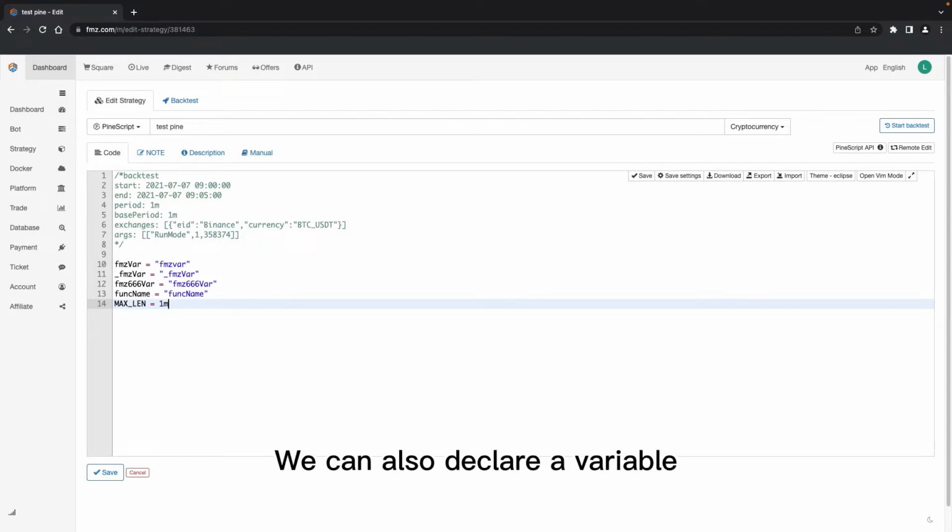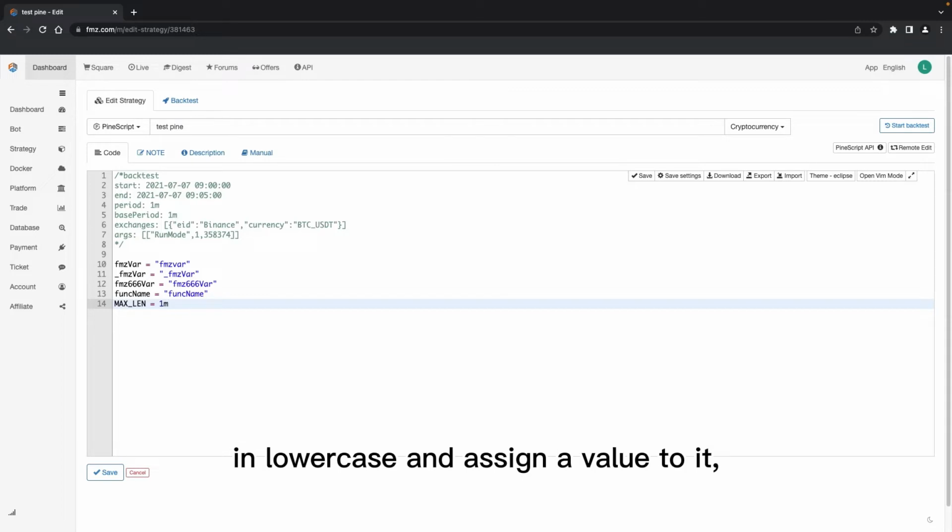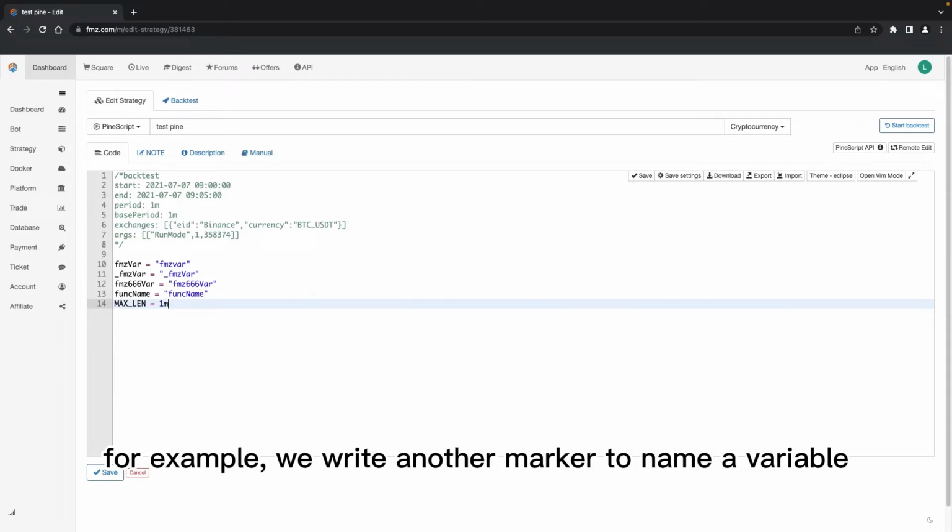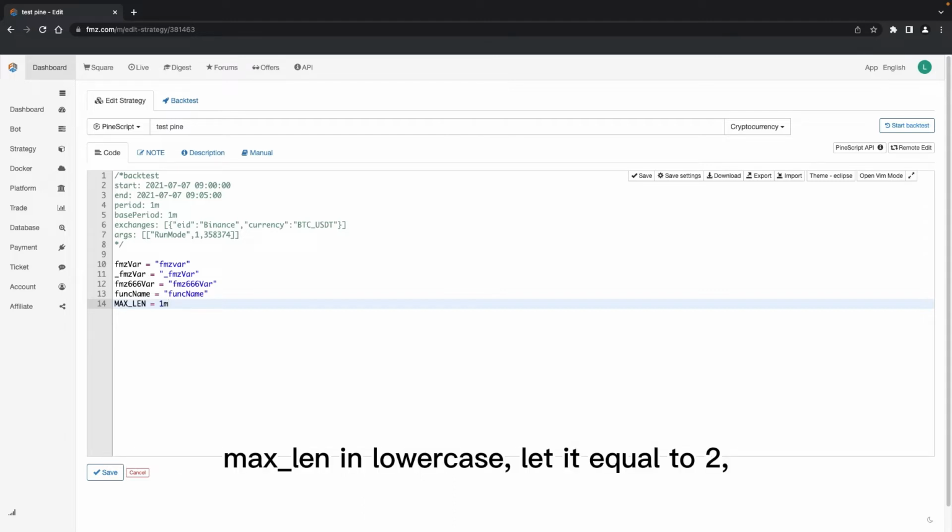We can also declare a variable in lowercase and assign a value to it. For example, we write another marker to name a variable maxLearn in lowercase. Let it equal 2.